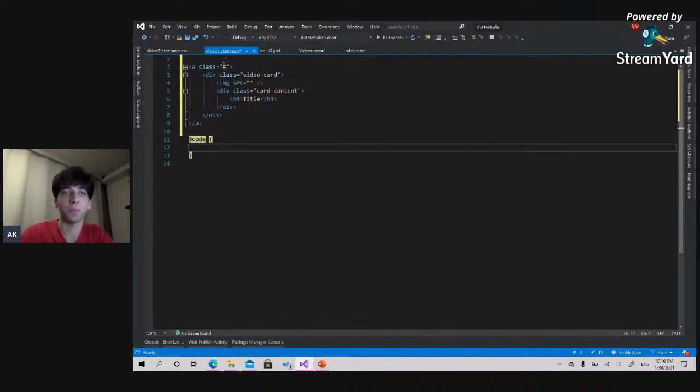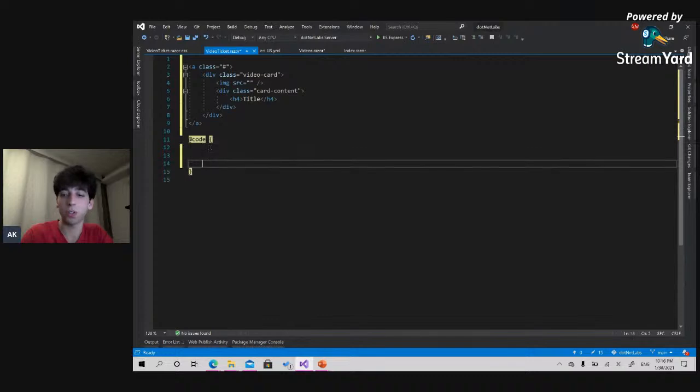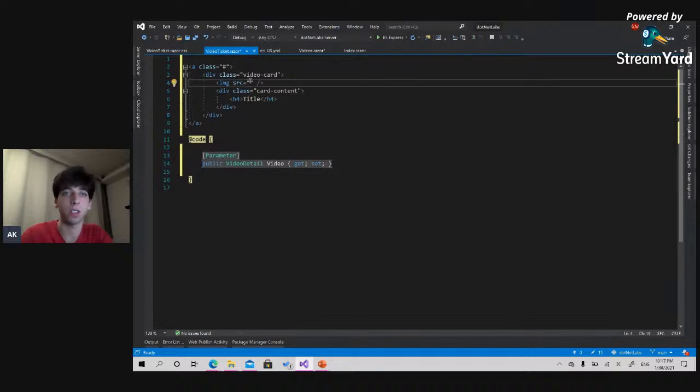So this is great. Right now, this component will take a parameter, and the type of the parameter will be public VideoDetail Video, to be able to use it and show the details in the ticket. So in the SRC here, we are going to type video dot cover or image.